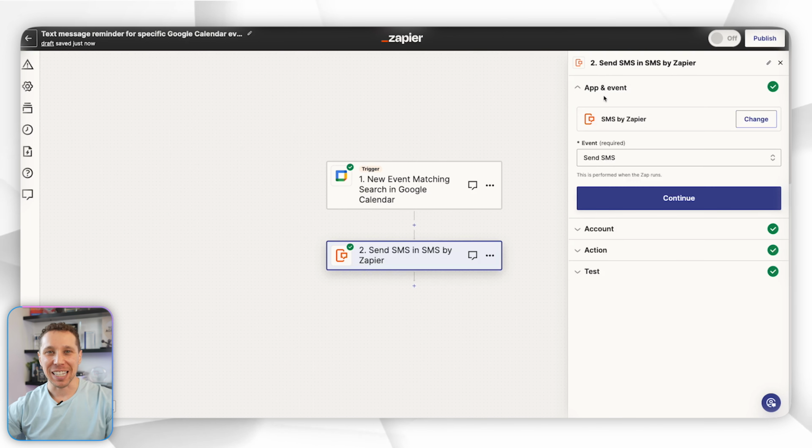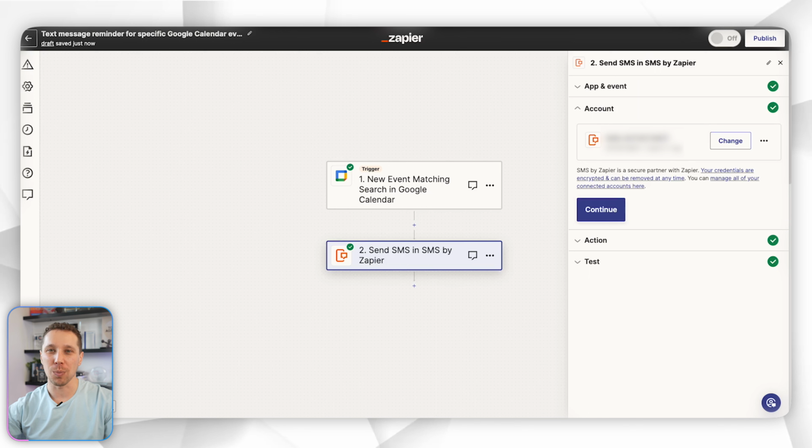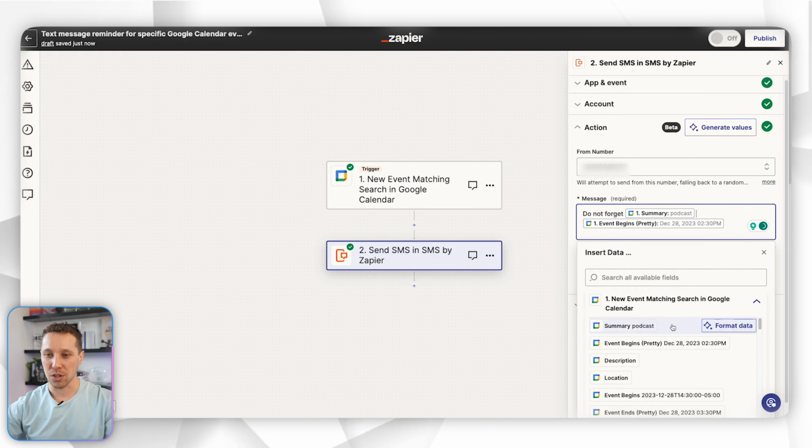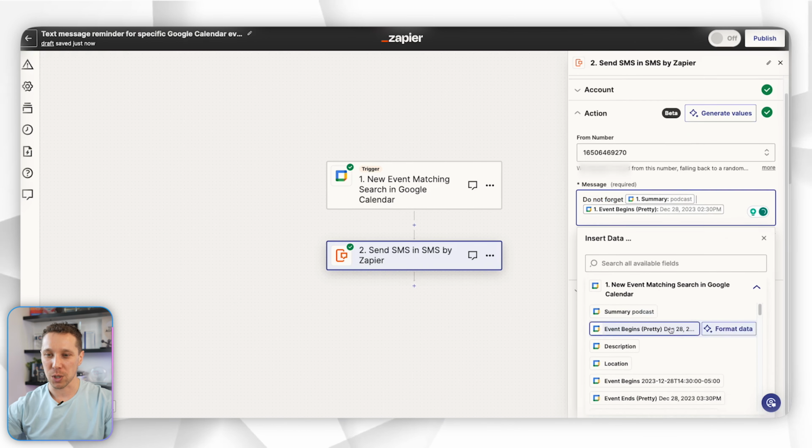All right, so we're gonna set up the SMS part of this. So you're just gonna send an SMS. You have to link your phone number and make sure to put in a code so that way it can send to your phone number. And then you'll put in a from number. I like to keep it the same, that way I have those reminders. You can put in whatever message you want just by selecting the fields here and then hit continue and test it or publish it. So I tested this one. It did just send me the SMS. And so that's awesome. That'll remind me when someone books if I use a tool.